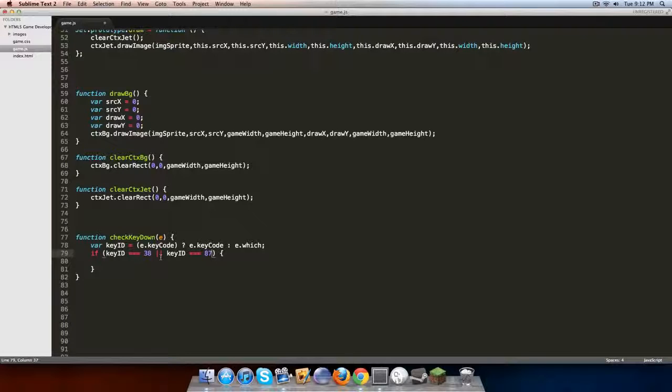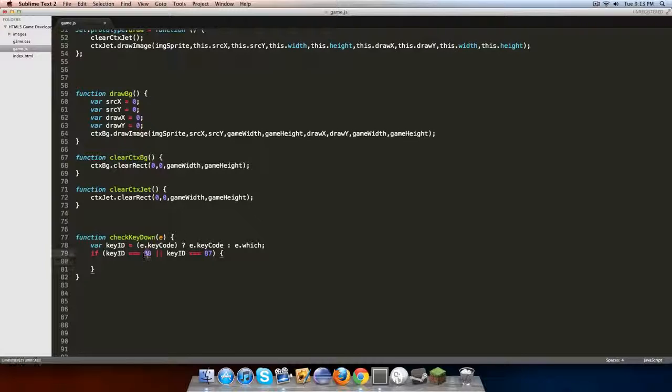87. Now, these two lines right here, hopefully you guys know where you can find those on your keyboard. On my keyboard, they are beside the curly brackets. On different keyboards, they'll be different. But basically, these two big lines mean or. So if keyID equals 38, or if keyID equals 87. That's telling the program that if one of these two keys is pressed, which I'll go over in a second, then do something right here. And that's what we're going to tell it to do in a second.